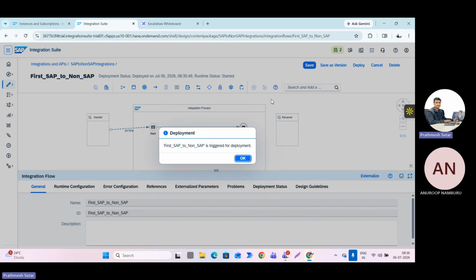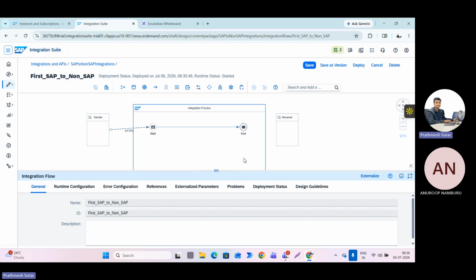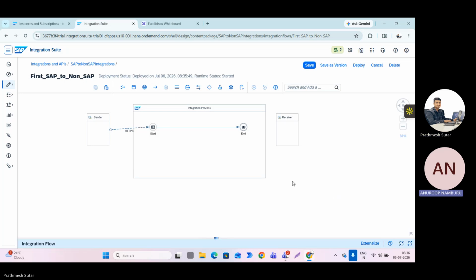What happened to the mouse? Even if I'm not using the mouse, I'm using the laptop's mouse pad, it's going invisible in between. Okay, so at 8:35 it started running. So the deployment has happened.